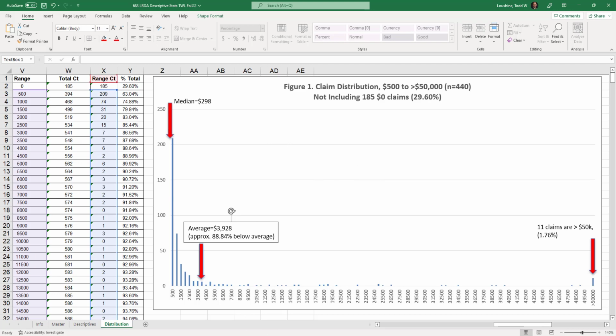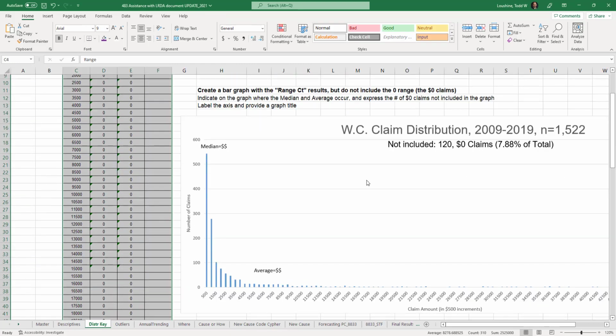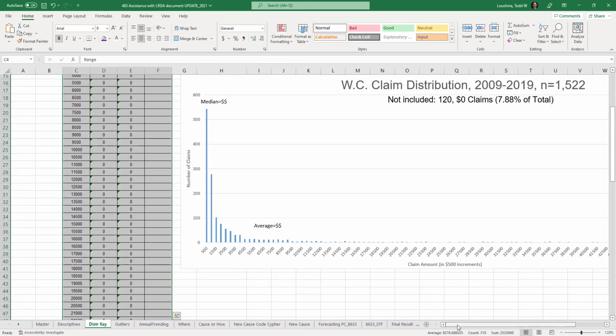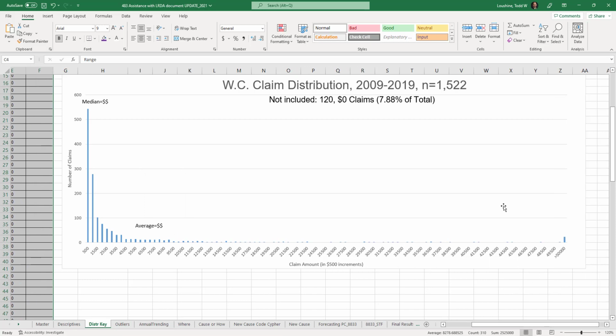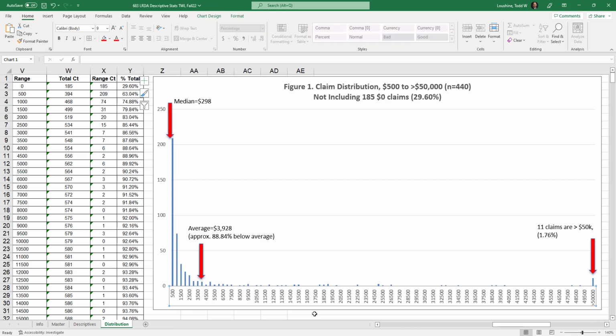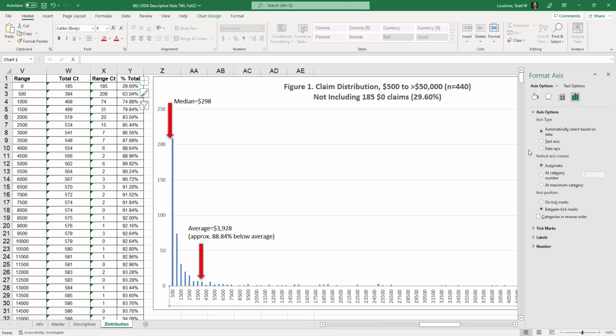I'm going to look back at the other thing just to make sure we covered it. What did I cover? I talked about the $0 claims. I got the median. I got the average. Okay, I didn't have that on yet. I didn't put in the axes label yet, so I got to do that. I could actually turn this into currency, I think. Not select. It would be under number. Can I do that? Format axes should come up over on the right. Let's see. Can I change the labels or the number?